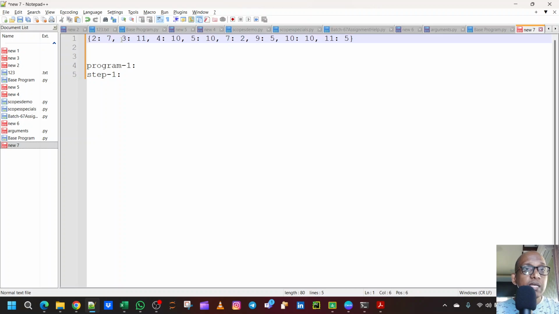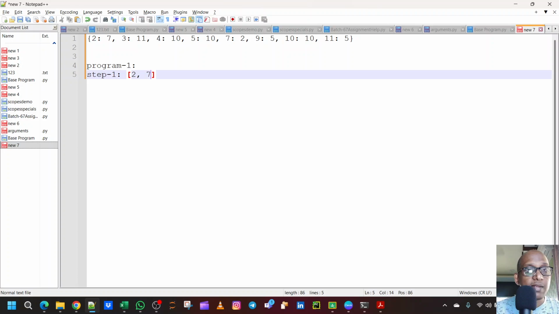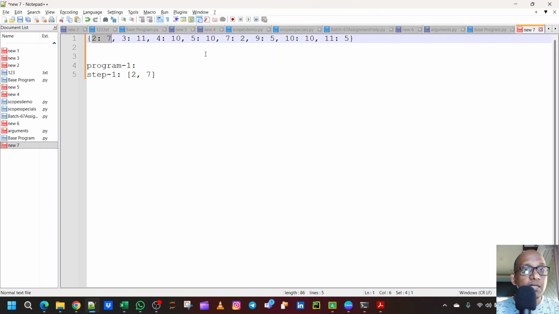Once I find the value in the rest of the dictionary, I identify whether there is any element in the dictionary whose key is equal to 7. Yes, there is an element whose key is equal to 7. So now the 7 is identified. Now I get this element. What is the value of this element? 2. I started my cycle with 2 and ended the cycle at 2. So now one of the cycles is 2, 7. I just mentioned only the keys. This is one element, and this is the second element of my cycle. In these two elements, 2 is a key and 7 is a key. So I noted down that 2 and 7 are the keys of the first cycle.